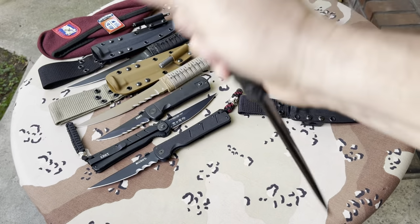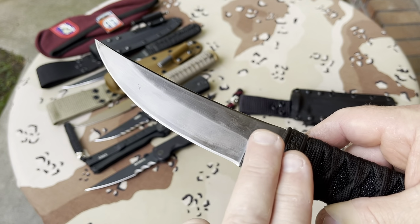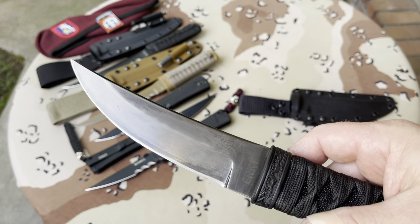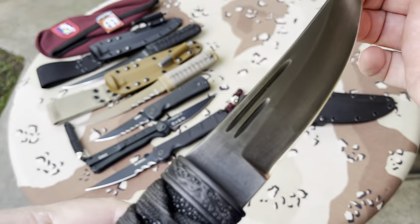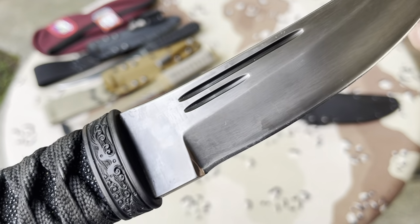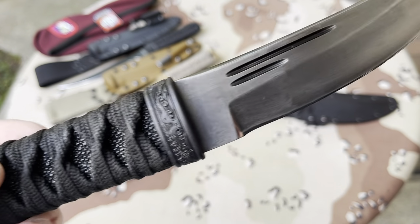Once again, we see the blade design philosophy that he uses here. But this is definitely more for the cut. I mean, it will penetrate, don't get me wrong, but this is definitely for the slash. You can actually see some of the stuff that I didn't take off with my sandpaper. It turned out pretty good.